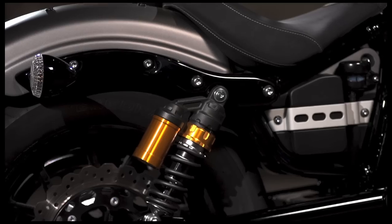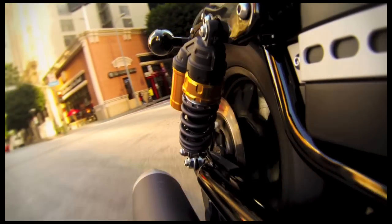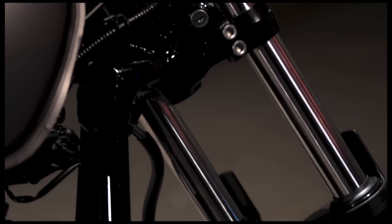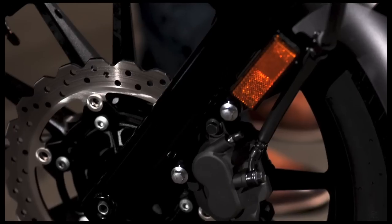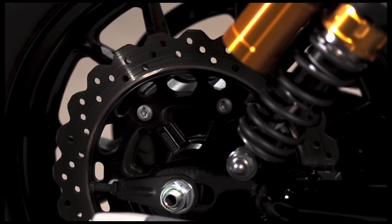The rear suspension is super controlled, very progressive. There's not that wallow feel that you can sometimes get or that hop feel. The fork's the same way. The front suspension, especially under braking, has great progressive control. And when you're hard on the brakes, it doesn't just dip in and pop out. It actually comes down in a smooth transition, which allows for more power under braking. And speaking of braking, this bike has 298mm front and rear wave rotors, which adds a ton of braking power and control to the bike.